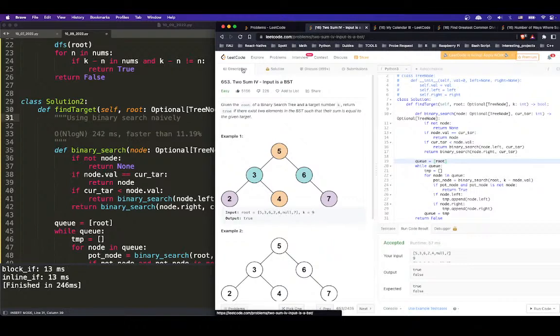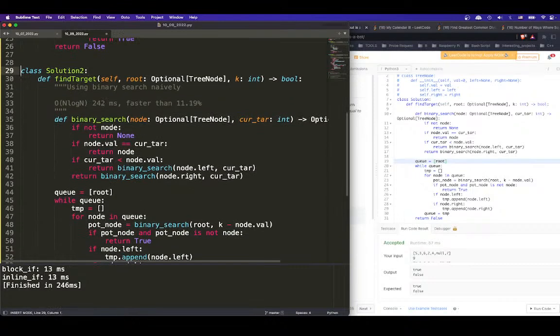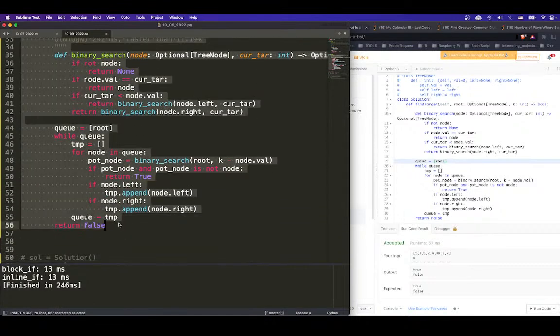Maybe what we can do is, how do you know it's half? Well, you do know because of the target k, right? If I'm on the left side, I need to find something bigger. So maybe what we can do, let's go solution 3. I think there is one more solution in there.